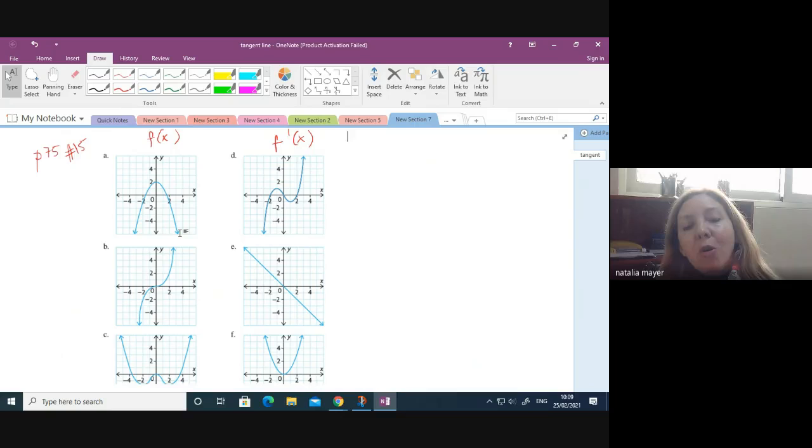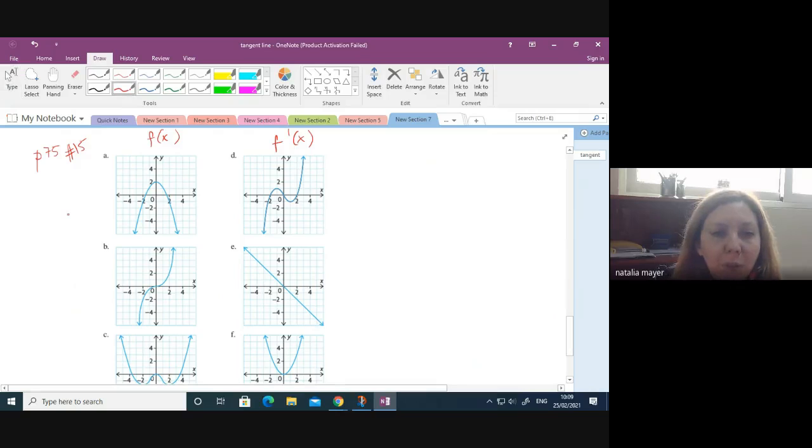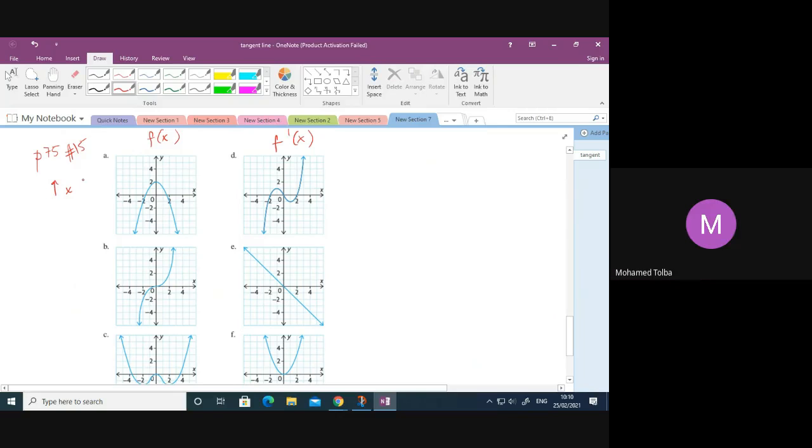Okay. Now, before you start thinking about which one is the corresponding derivative function, I want to do just one process with you. Tell me, moving from left to right as usual, what is the interval where this function is increasing, and what is the interval where this given function is decreasing? Mohammed, will you be able to state it? So when is the function increasing, on which interval for x? From negative infinity until 2.